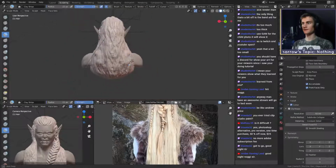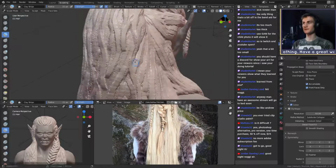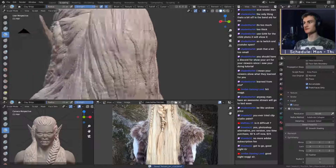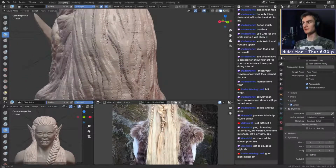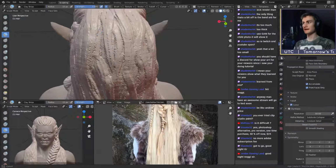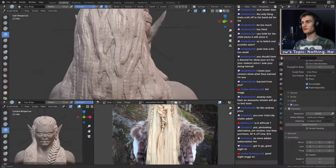rough. What also helps is, of course, removing symmetry. This way we can remove this symmetric feeling or symmetric look, which also helps make him look more natural, because no hairstyle in real life is perfectly symmetrical. So why would it be in the sculpt? And as always, we can not only add more geometry, we can also remove some to create even more three-dimensionality like this. Just digging in some parts, make it even deeper, can help as well.